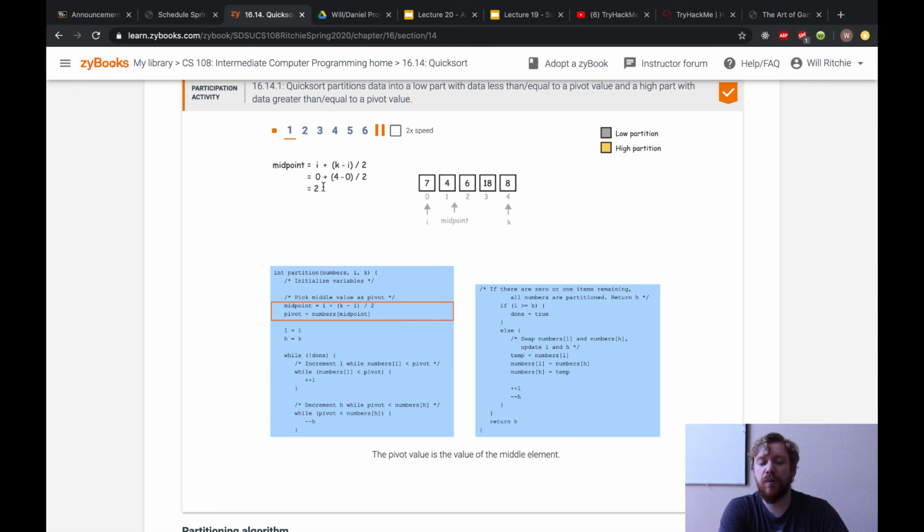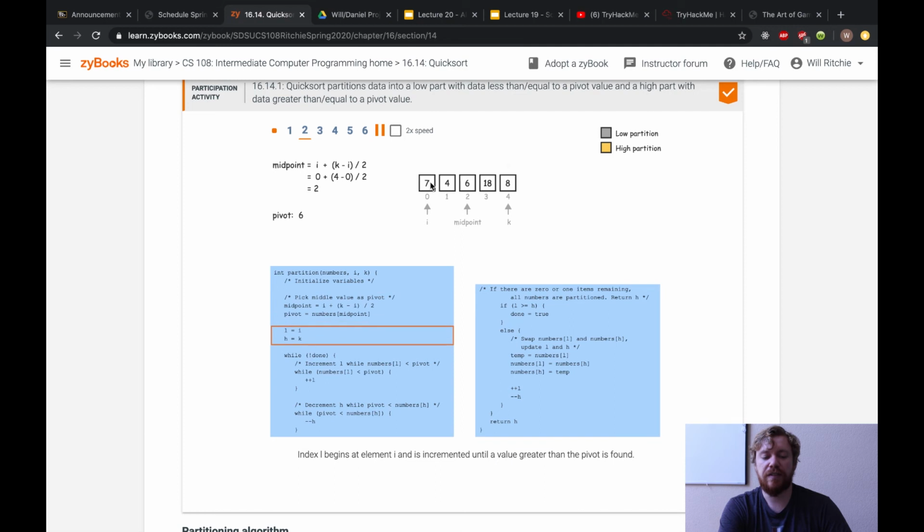They're choosing the midpoint to be the pivot point. And so the pivot's value is 6. So essentially what we're going to do is we're going to create a high partition which will have cell blocks of color yellow or gold, and then a low partition which has cell blocks being colored gray. And we're going to use the pivot value of 6 to do this.